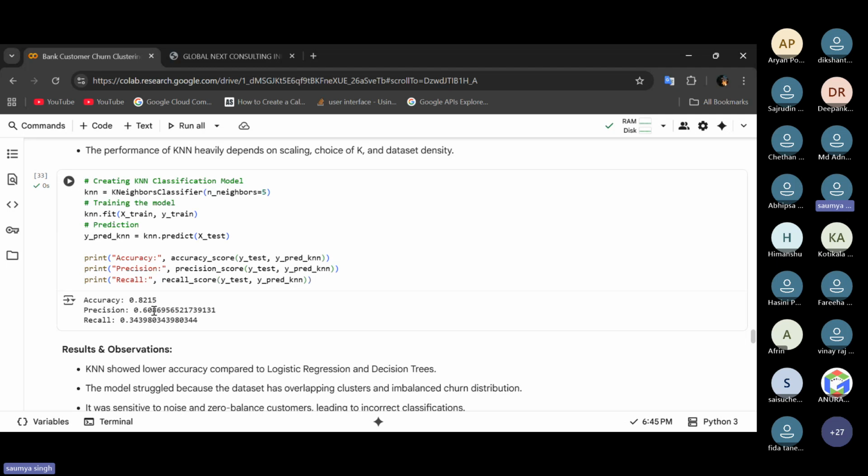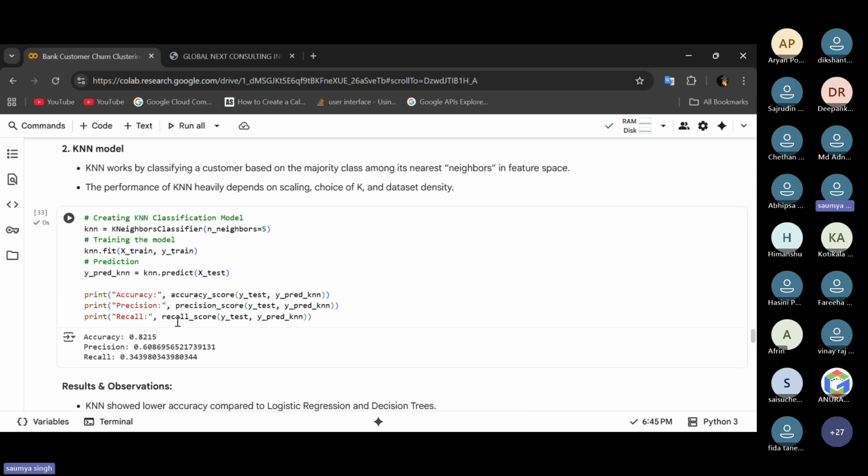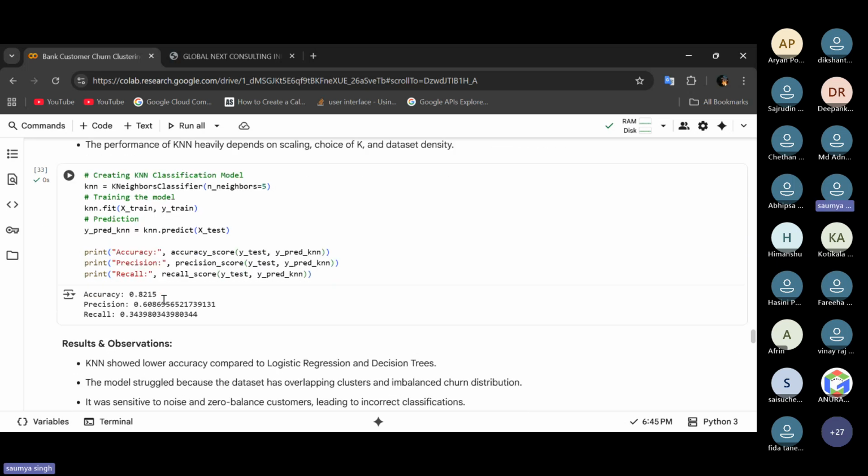The precision is very low, and the recall is around 0.34. It is likely due to overlapping classes in the balance label or the spread region, or it can also be caused by the zero balance customers, as KNN is sensitive to the choice of K as well.